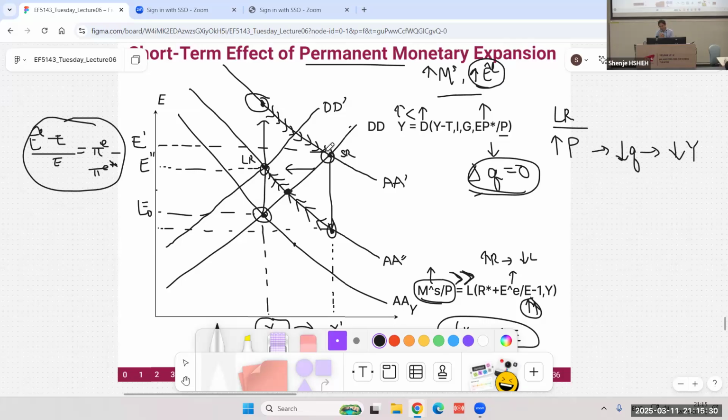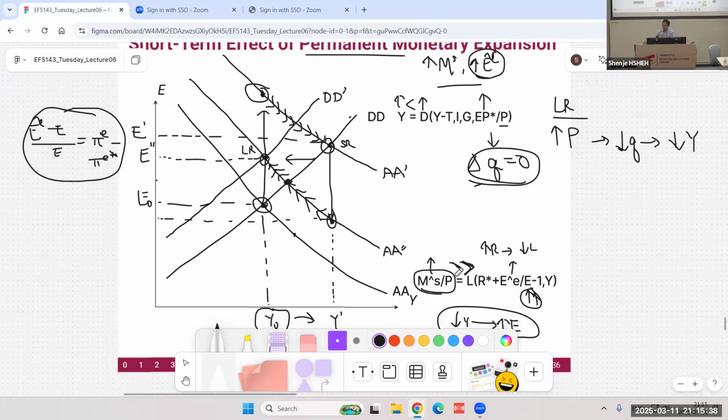Now, the long run. The long run means that for any change in money supply, prices will increase proportionally, right? So on the AA schedule, it's as if the left side didn't change at all, right? So if we were to incorporate the long-term effects from prices becoming flexible and responding to everything, then this ratio didn't change at all. The only thing that did change, or persists in the long run, is this increase in E hat E. That's why the upward shift in the AA schedule is muted now, right? It's not all the way up here, it's just up here. Make sense?